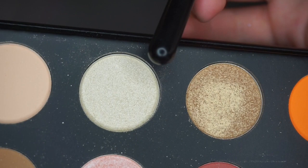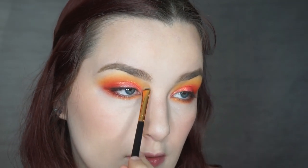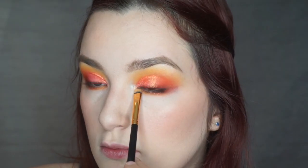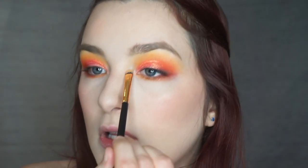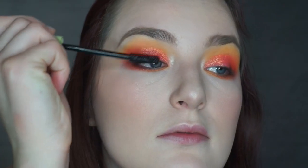I'm then going to highlight my inner corner with Ring Light, and then use that same highlighter to highlight the rest of my face. Then I'm going in with my mascara, and I'm going to use my usual, which is the Pixie by Petra Double Brush Mascara.